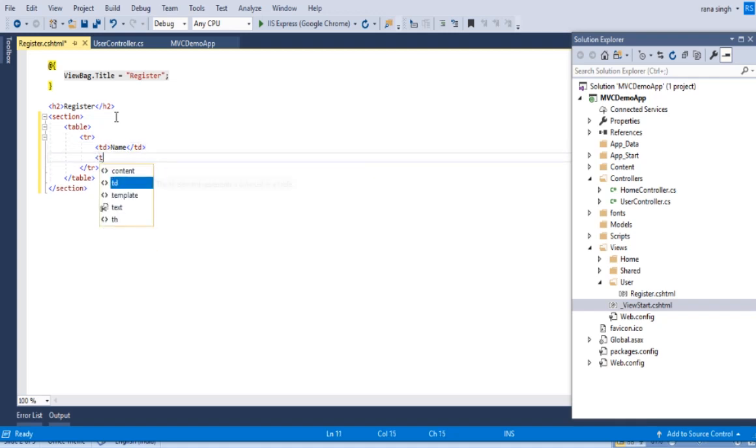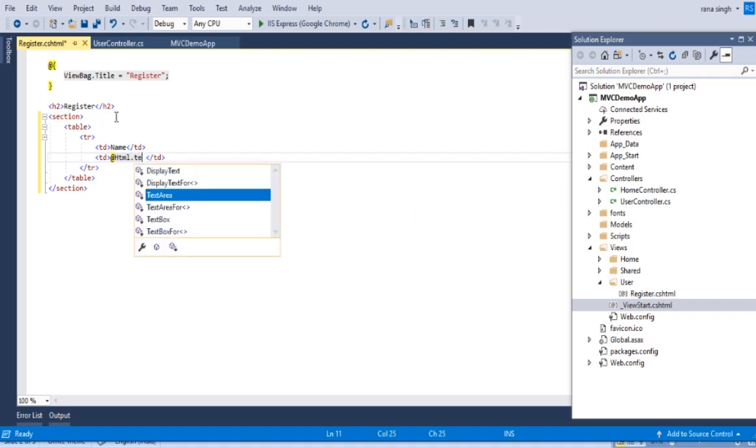You can add various controllers in it, right? Name, here you can add a simple text box.